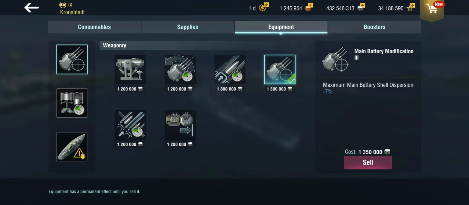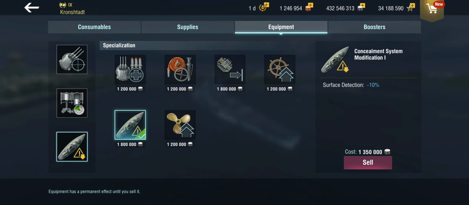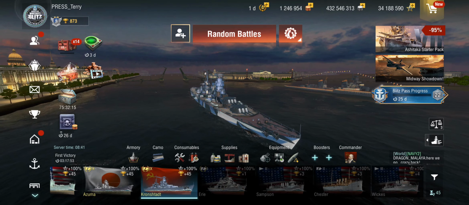Main battery mod 3 is, especially with the historical camo, where it's at, because this ship is relatively precise to begin with, and it all very nicely stacks with the historical camo and with everything else. And yes, despite the very, very bad base concealment, you absolutely positively want to sail this thing with concealment, because that makes it slightly better.